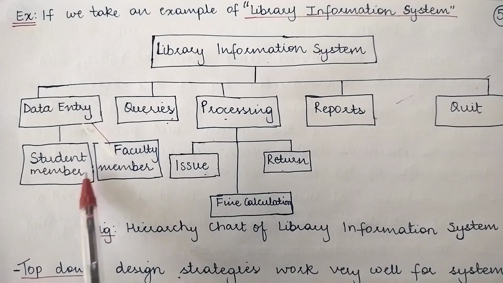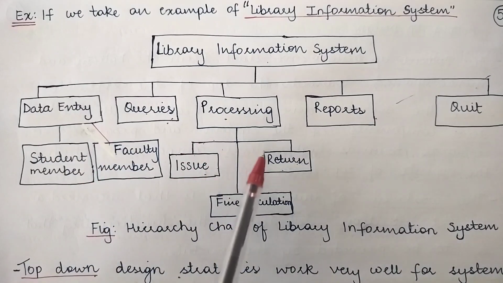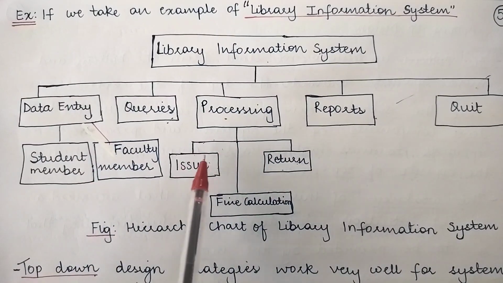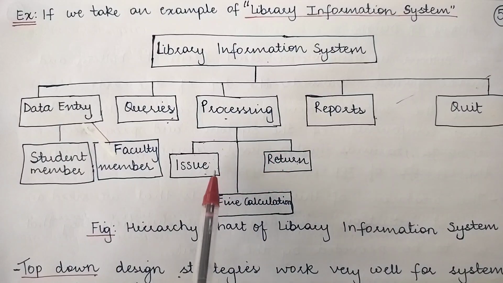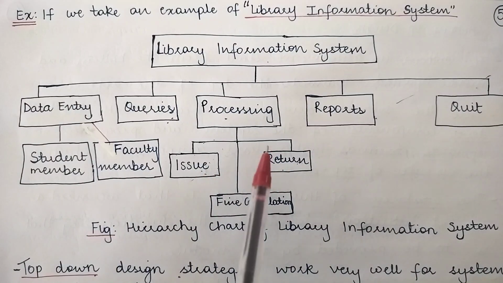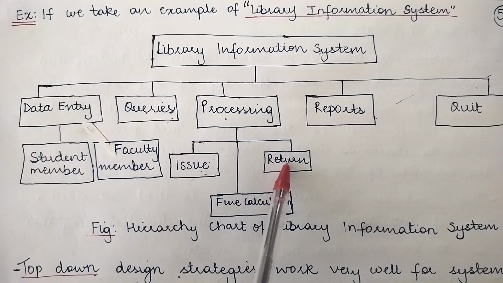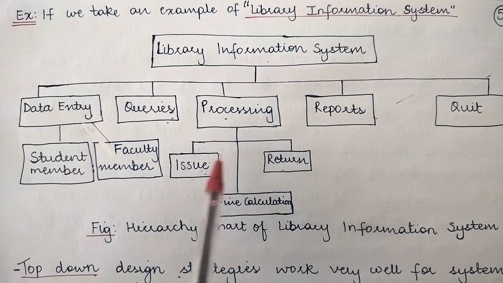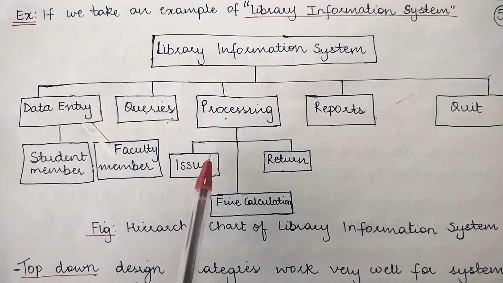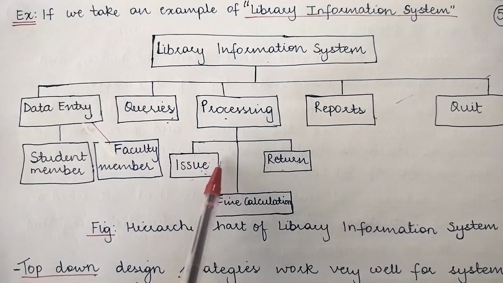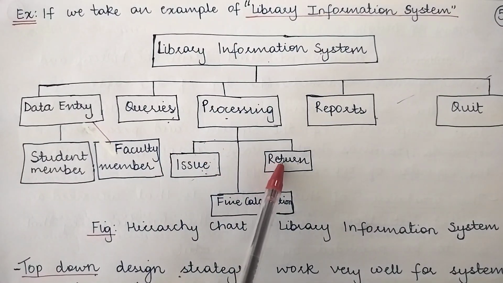They are self-dependent. Similarly, if we talk of these submodules, issue and return, they are also separate submodules. So when you have to issue a book to someone, you do not have to necessarily do the return from the same person. Similarly, when you have to take return of the book from some person, you do not necessarily have to issue the book to that person. So as I said, all the submodules are self-dependent, so you can clearly see here.